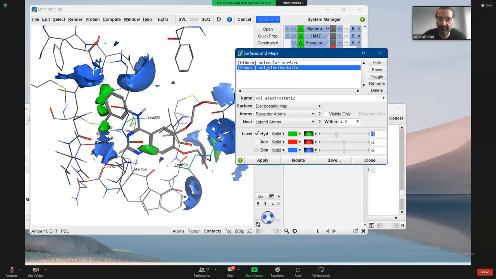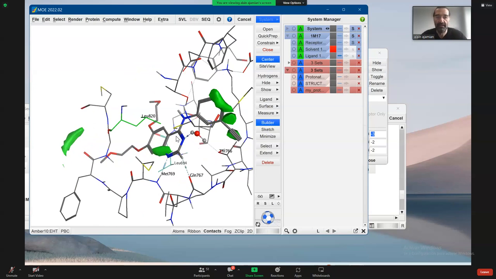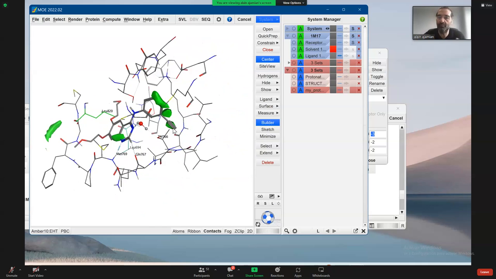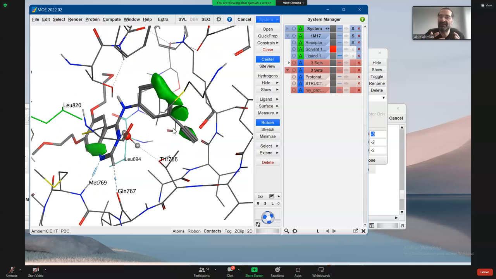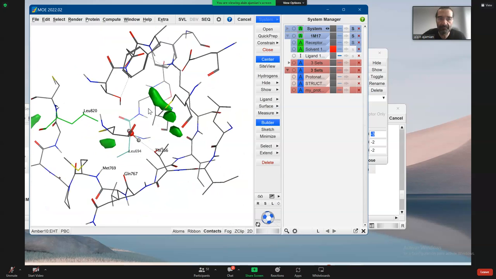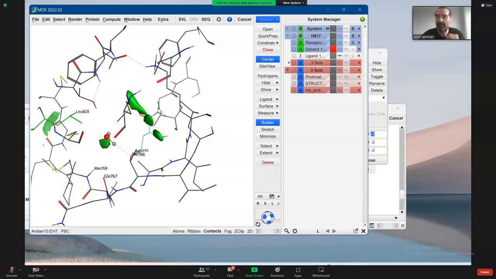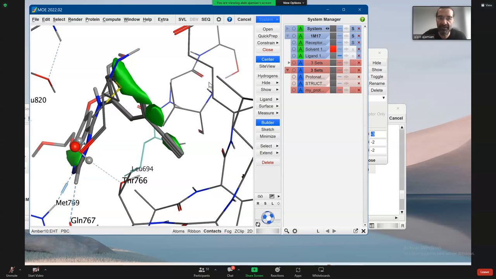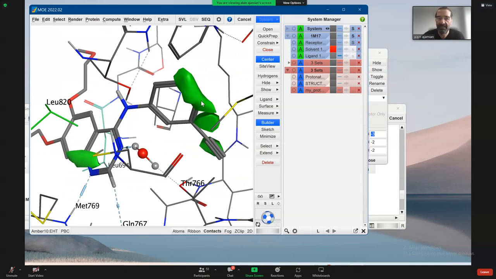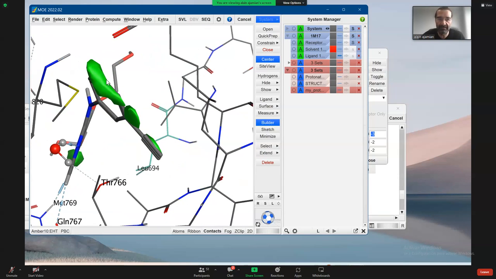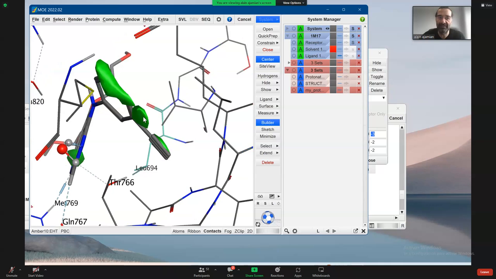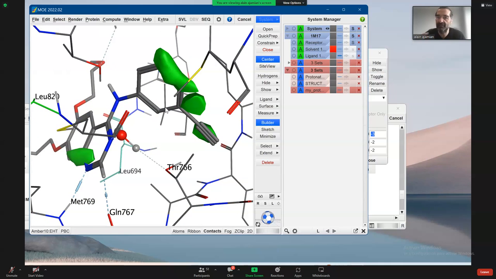So let me hide, and let's go through this systematically one at a time. So when we're generating these volumes, this is what the receptor properties are like in the absence of the ligand, all right? So if the ligand wasn't there, this volume is hydrophobic in the pocket of the receptor. Now, if I put the ligand back in, you'll notice that Tarceva occupies that volume quite nicely. And in fact, it even shows the linearity of that hydrophobic volume, nicely covered by the phenylacetylene fragment. So it's very compatible in terms of the volume that it's occupying.